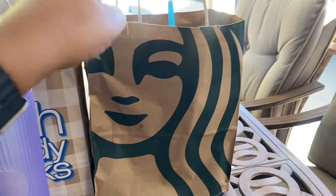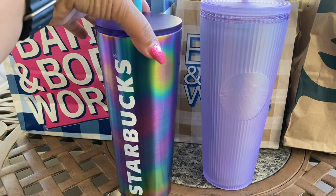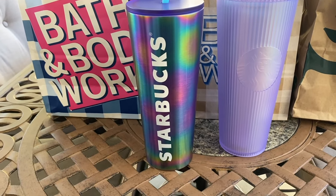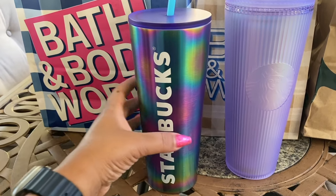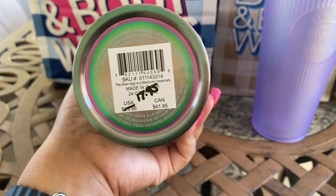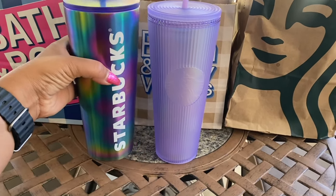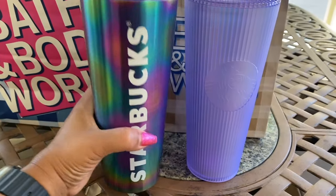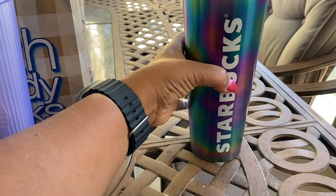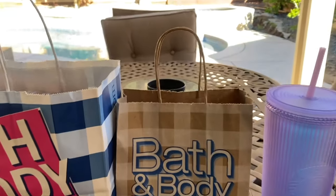Then we have one that I did pay for. My friend from work, Brianna — she's one of the managers or SLTs — she saw this one and picked it up for me. It was just a little under $20; it says $17.95 but with tax it came to just under $20. These are expensive — they're $30 — but this is my first stainless steel and I really like it. Ever since it came out I kept looking at it, and finally since she saw it was on sale I decided to go ahead and get it. It'll be my first, maybe my only, stainless steel. I do love my Starbucks tumblers, you guys know that.